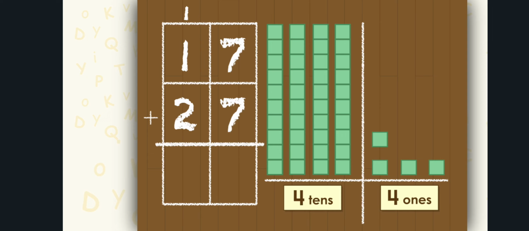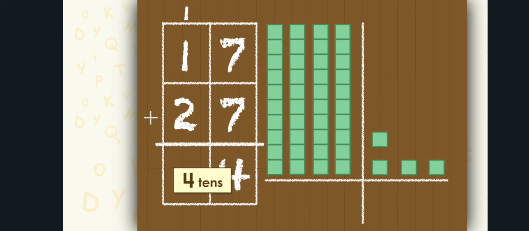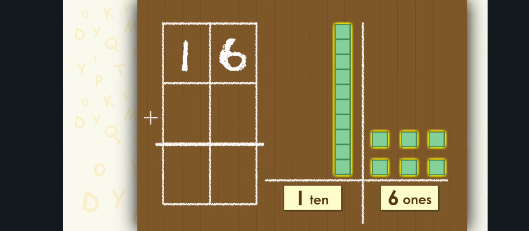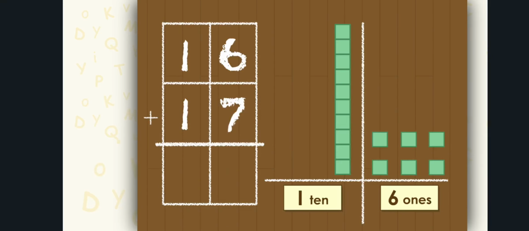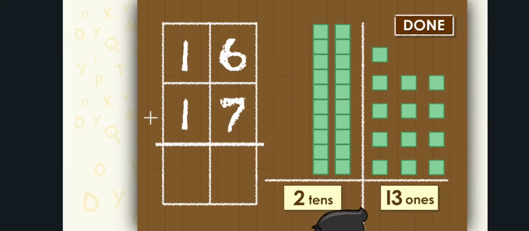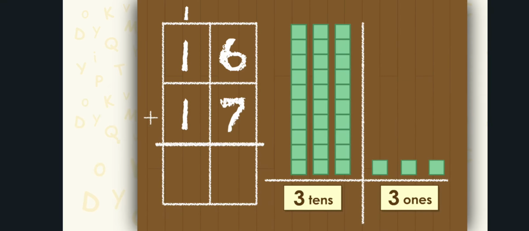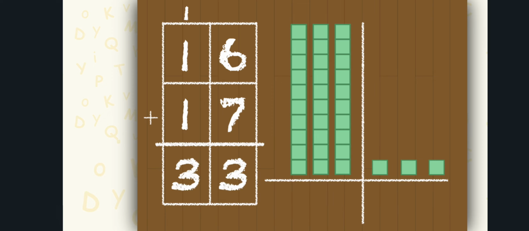Now drag the numbers to their correct places. Start with the ones. Nice going! 17 plus 27 equals 44. Select enough ones to make a 10, then select done. Great job! Now drag the numbers to their correct places. Start with the ones. Excellent! 16 plus 17 equals 33.